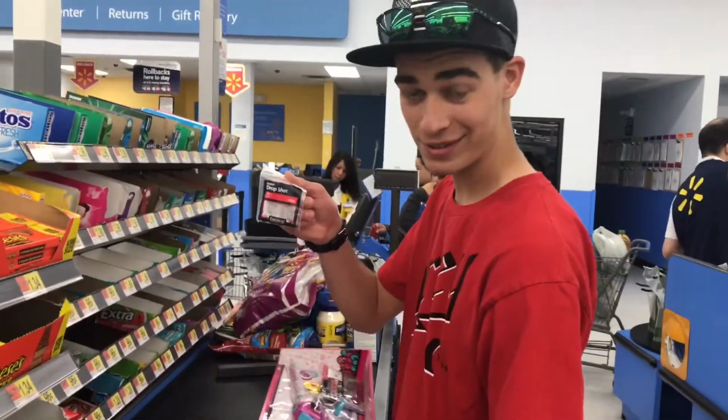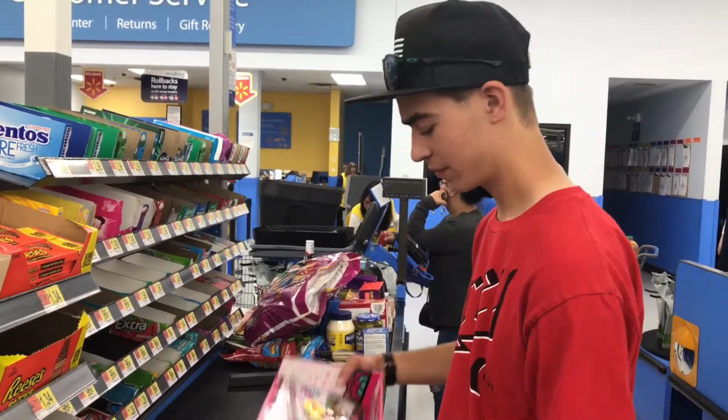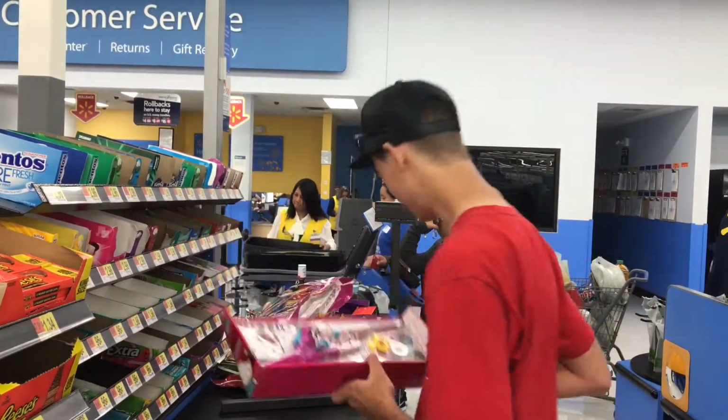We got our weights, our worms, our drop shot hooks, and this very cute pole that I'm gonna catch a giant fish on, so let's do it.